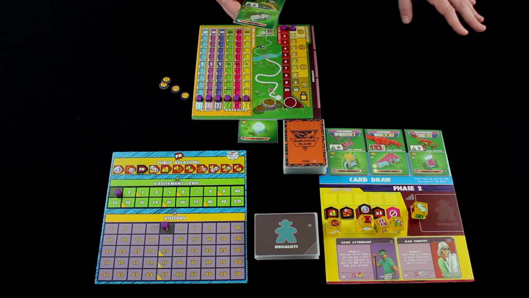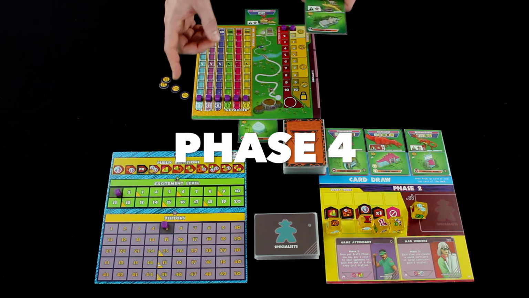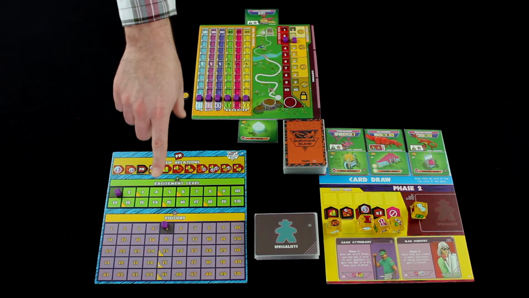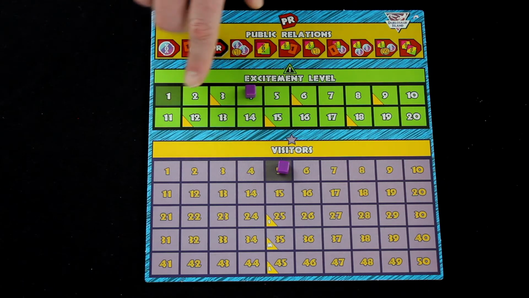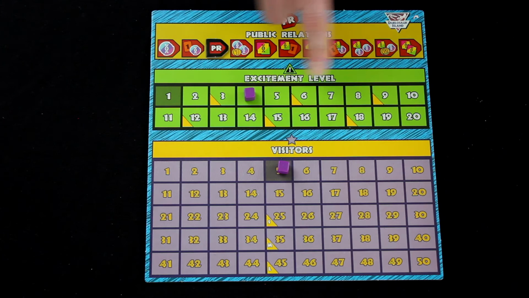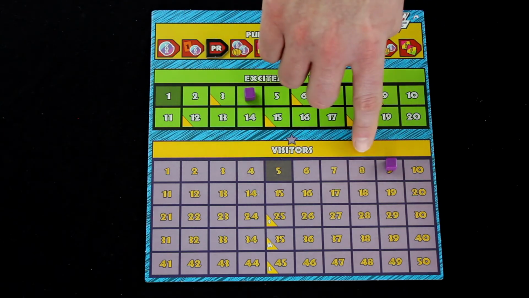And in the fourth phase, that's the visitor phase. This is where you're going to compare your threat versus your security level. And so if your threat level is at 3, you need to make sure that your security level is at least at 3. Otherwise, people are going to get eaten and you're going to lose victory points. After you've compared your threat level versus your security level, you're going to look at your excitement level, and whatever that number is, that's how many visitor points you're going to move up. So in this case, if you have 4 excitement level, you're going to move that up 4 points, and that's going to be your victory point track.